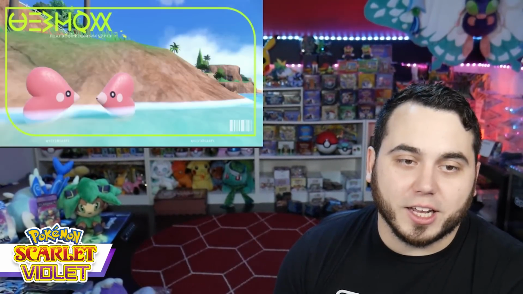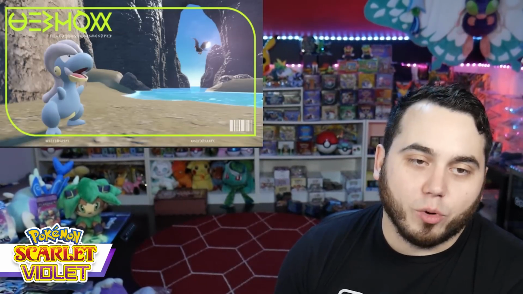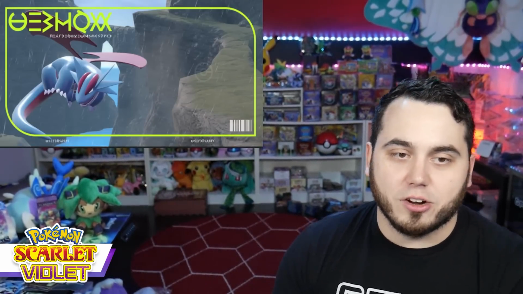Snorunt shivering, Glalie, Luvdisc are just kissing in the bay. And then you've got your boy Bagon, Shelgon, and Salamence looks so cool in its Pokedex screenshot. So another pseudo-legendary here from Hoenn. Then we move to Sinnoh, and we've got a nice Sinnoh dex here.